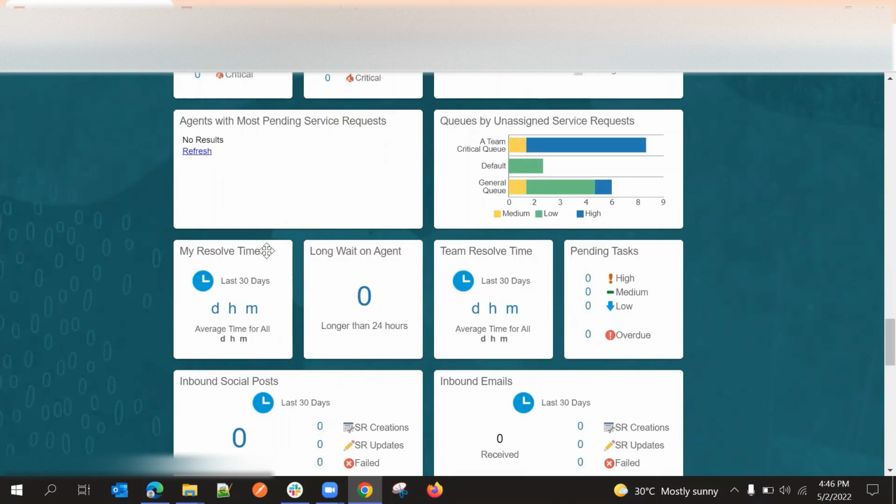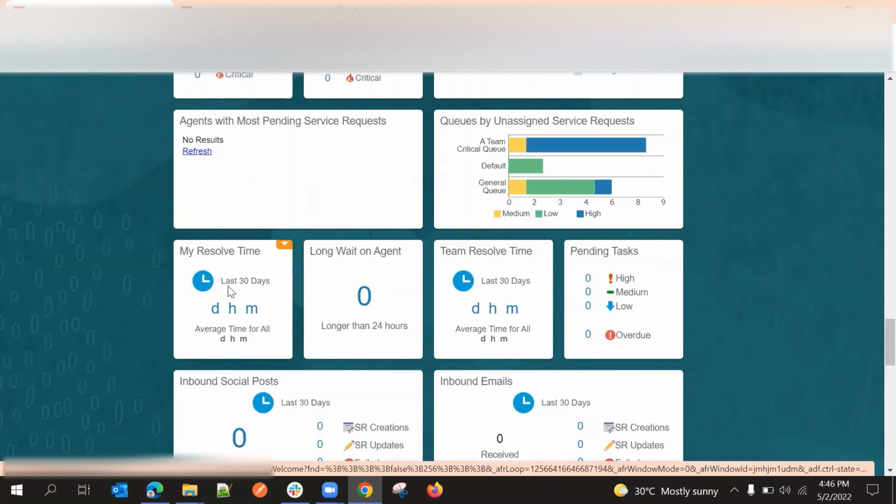By seeing this report, it should show the average time I spent in the last 30 days to resolve SRs. Suppose I have 100 SRs, 100 service requests. A service request means some customer has some issue. To resolve that, some 100 tickets were assigned in the last 30 days.